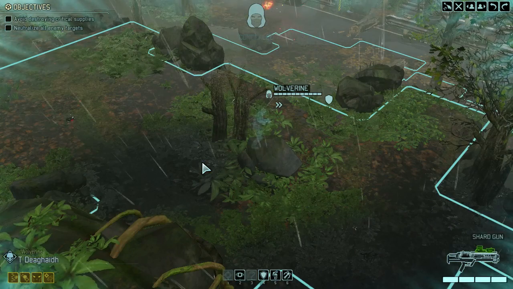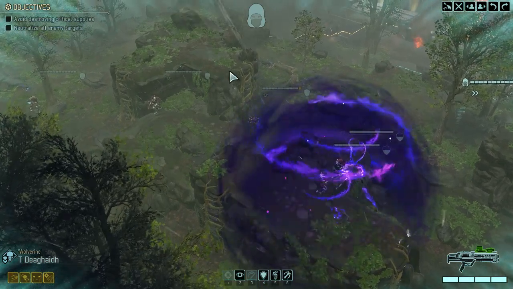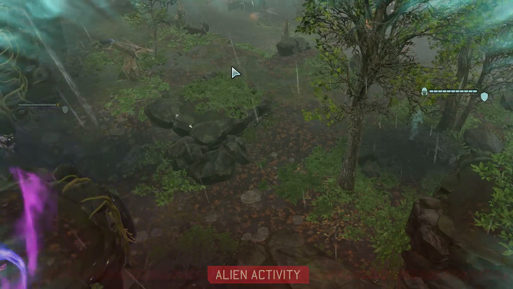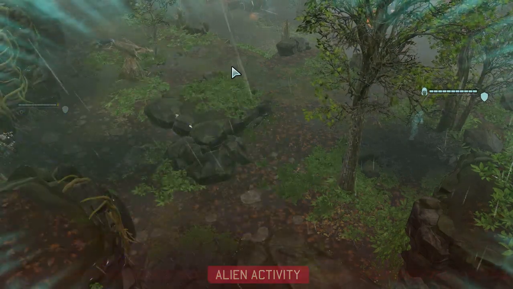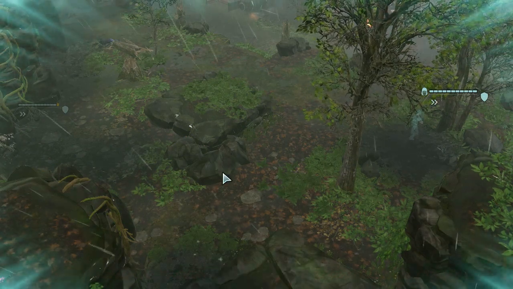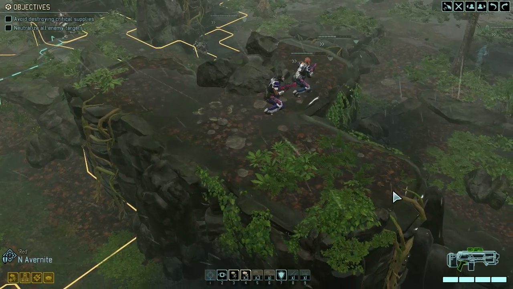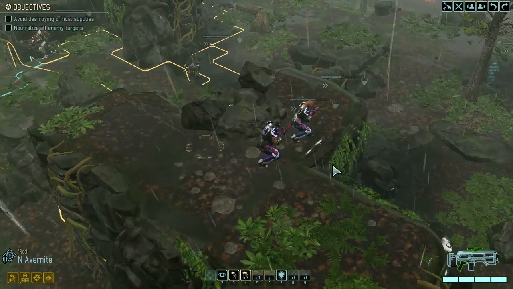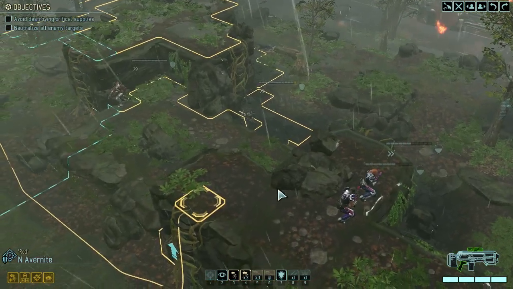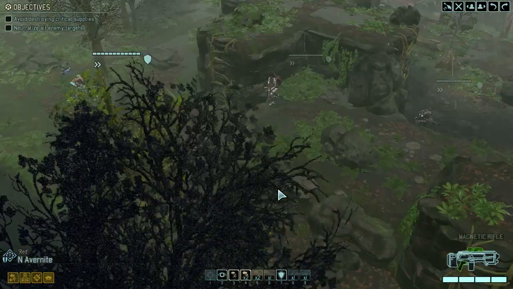Scanning. And I'll end the turn and I'll just pause the video for a second. Something came up. Okay, it deals damage. How much damage? 5 damage and 4 damage. Alright, Avernite, you'll have to fix these guys up, but yeah, might as well do it immediately. Go patch him up.